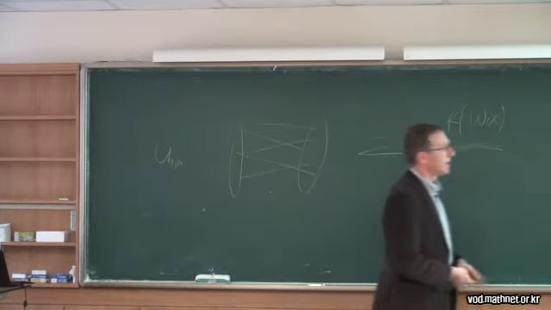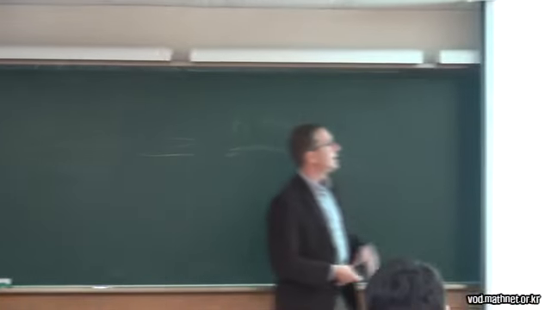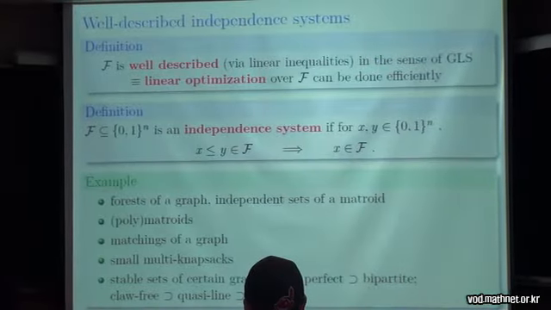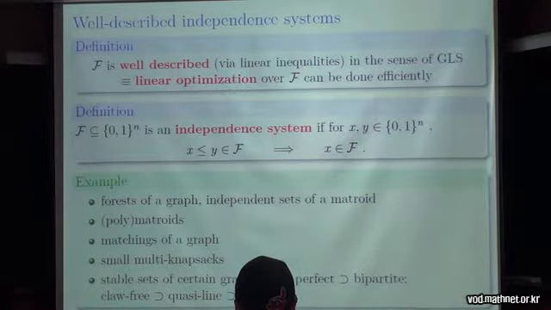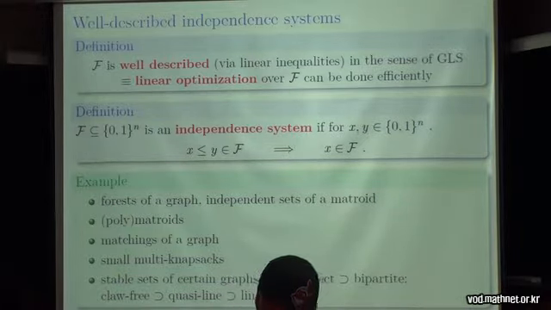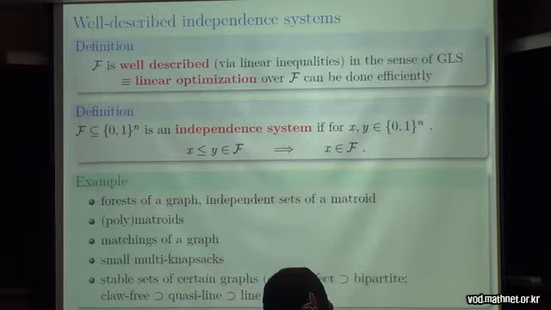It's helpful in some of the results to assume that my 0, 1 vectors form an independent system, just meaning that subsets of independent sets are independent. For matroids, that's true, but there are many other examples that have that property too. If any of those words mean something to you, then that's nice, but this talk was supposed to be about matroids, so I don't feel like I need to say what those things are all about. But this is a nice, useful property that we take advantage of sometimes.